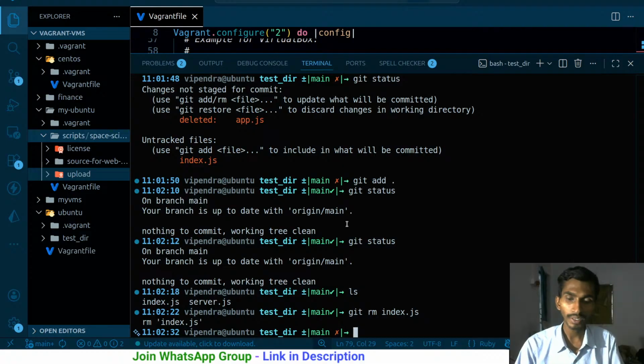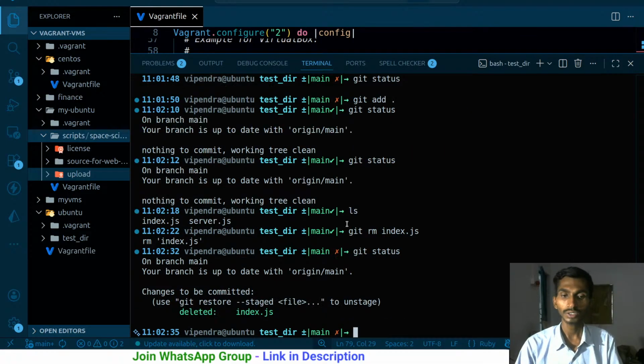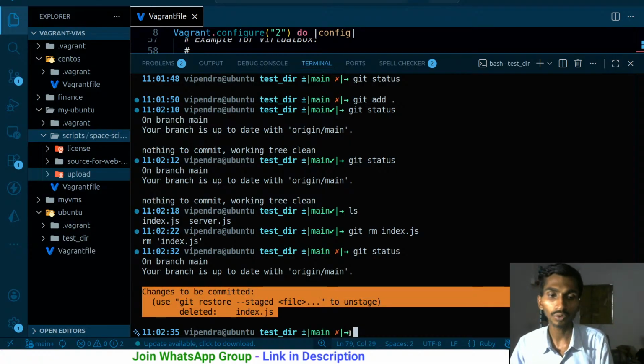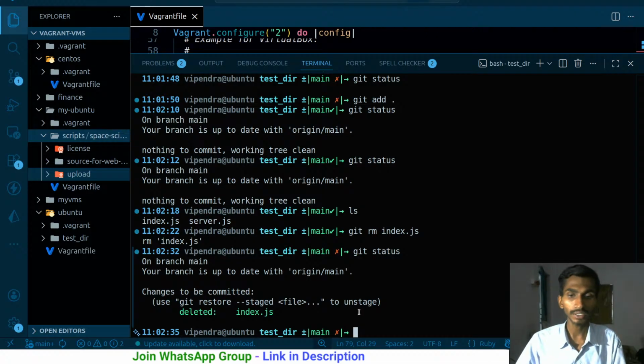So it has removed that, and if you check the git status message, it will still say that it got deleted and it is already staged. That simply means you do not need to add this. Of course you will have to commit, but ultimately you do not need to stage. It is already staged actually. You do not need to add this and bring it to the staging state. This is already in the staging state. Sorry, I've been pronouncing it as stash. That's not exactly what I meant.